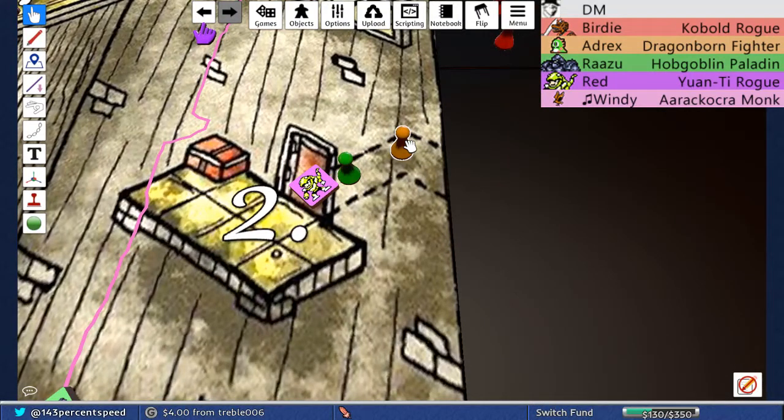And Red, you're laying prone, and he's using a ranged attack, which gives him disadvantage, but he has advantage because of pack tactics, so let's call it a wash. That's what I was thinking. 17 to hit. That is my armor class. Okay. 7 points of bludgeoning damage. Yep. And you are restrained.